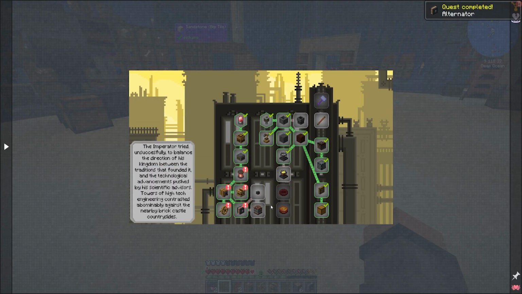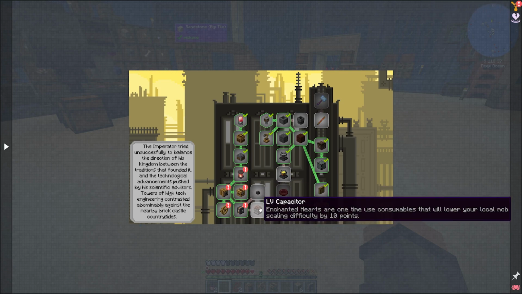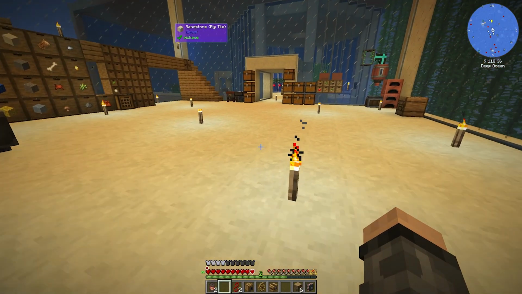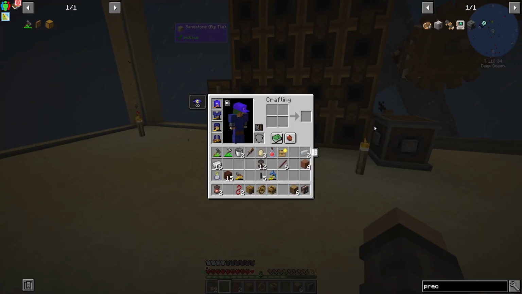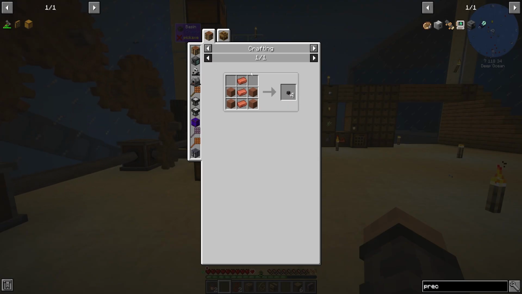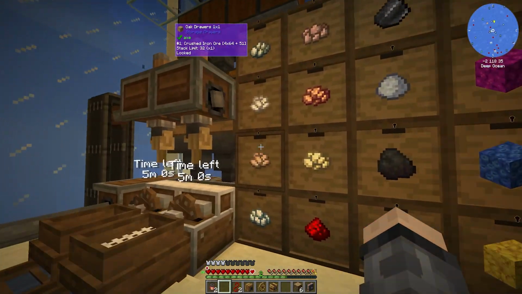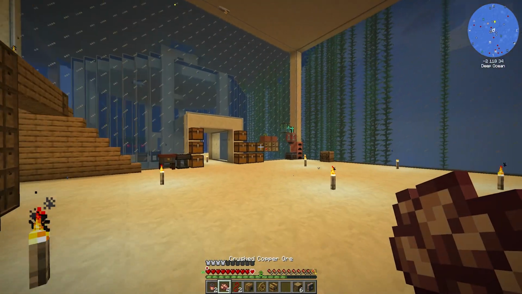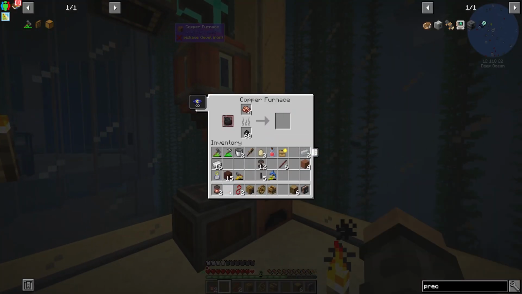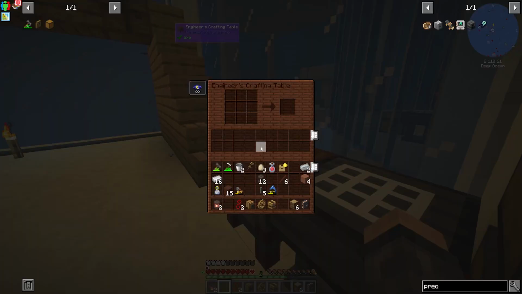Now all we have left is the LV wire connectors and the LV capacitors. In order to make this work, we are going to need to make the LV wire, but that is simply copper wire on a spool. So this one right here is terracotta and three copper ingots. And I feel like I used it all. So we'll just dump it in there. Double check. Yep, I had one.